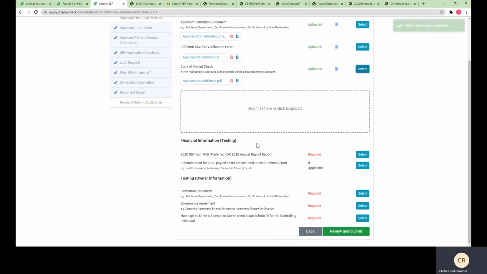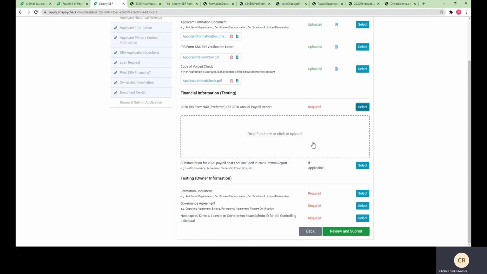Alrighty. Next field here is the financial information. First one is your 2020 IRS Form 940, which is the preferred document, or a 2020 annual payroll report. Either one will suffice, but we do prefer the 940.